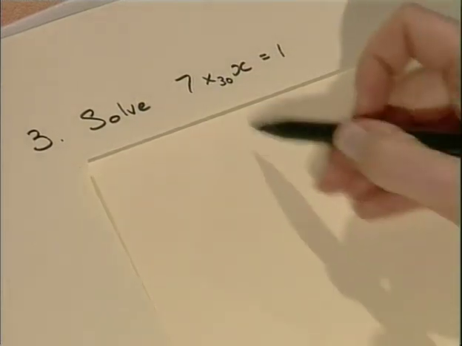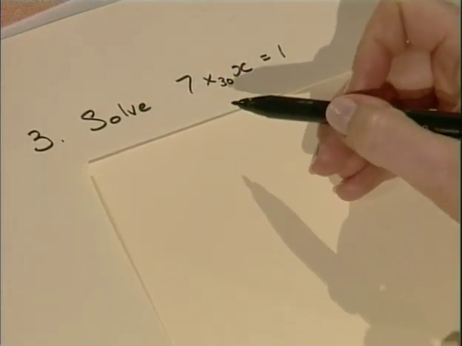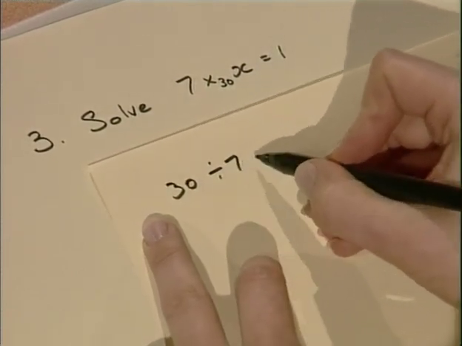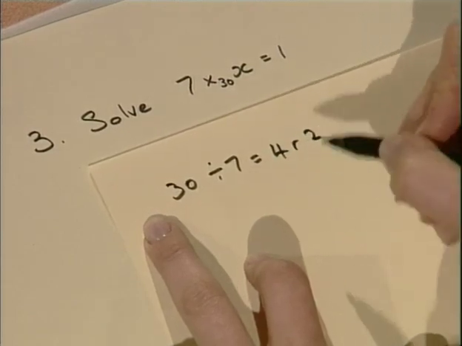And she's going to do that using an ancient technique, Euclid's algorithm. Well, Euclid's algorithm is a method that's based on repeated division, so I'm going to have to do some arithmetic here. I'm going to start with the numbers 30 and 7, which is the numbers that I've been given, and I'm going to divide the larger by the smaller. So that's 30 divided by 7. And that gives me 4 with a remainder of 2.